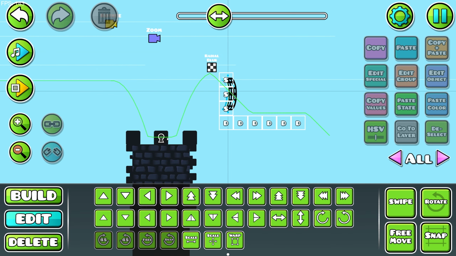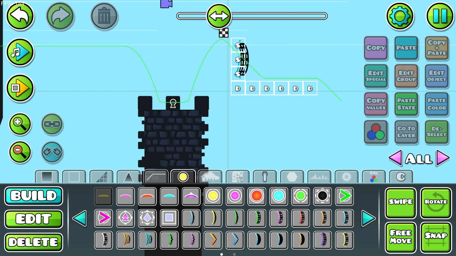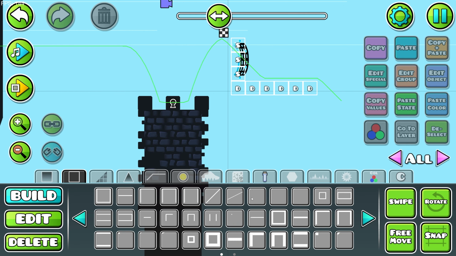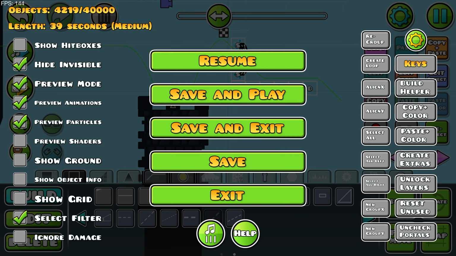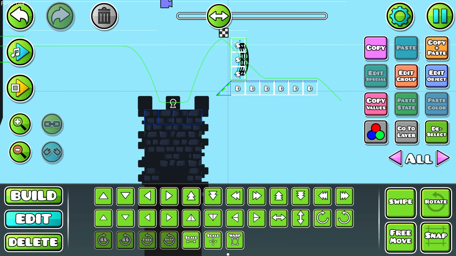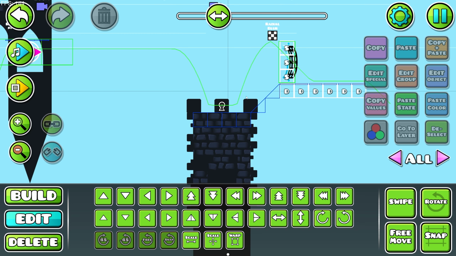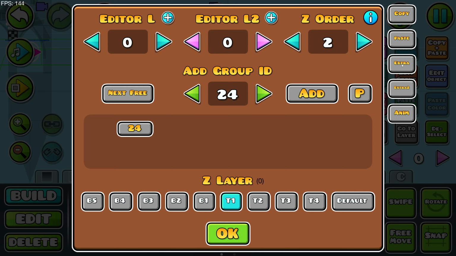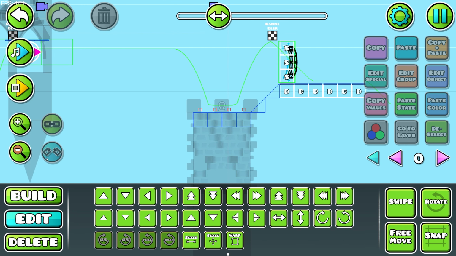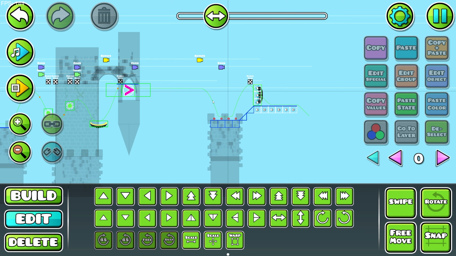Although that bounces you extremely high. So what I might do instead of that is maybe just have a simple ramp up. I don't want it to be tricky getting back after you've discovered and picked up the coin. Turn on hitboxes to make sure it's the right way around. Yeah, it's the right way around. And then I'm just gonna bang, bang. Perfect. I'm not sure if I want this to kill you. I think I do want it to kill me. Put that 24 and I'll just hide it. So yeah, this kills you if you touch it and you haven't unlocked the key, which, because it's locked, that makes sense. That should be fine.